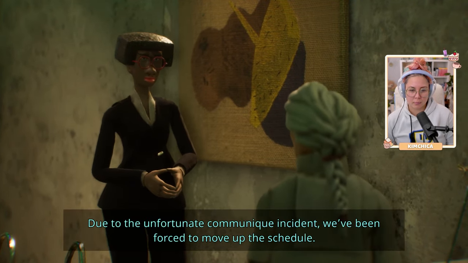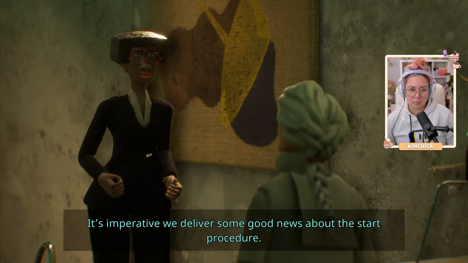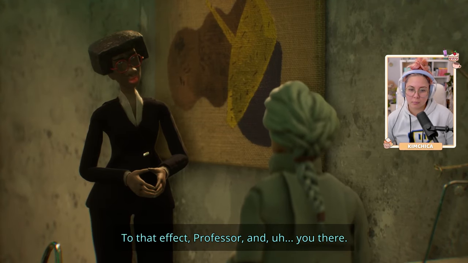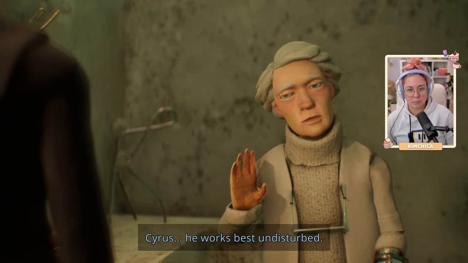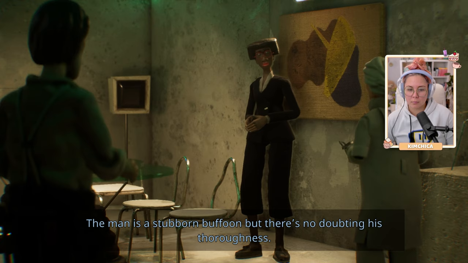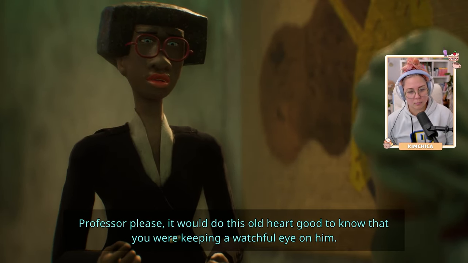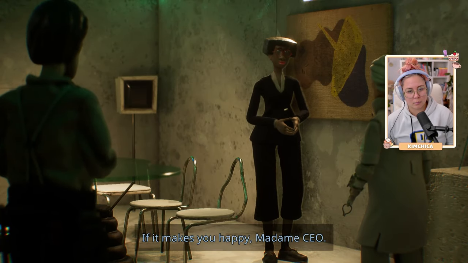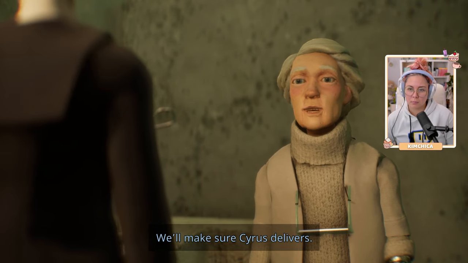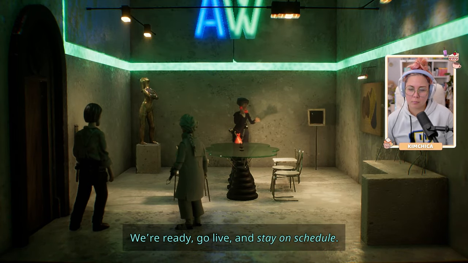Anyway, we must act. Due to the unfortunate communique incident, we've been forced to move up the schedule. It's imperative we deliver some good news about the start procedure. Hmm. I suppose that wouldn't hurt. To that effect, Professor. And, you there. I'll need you to supervise Cyrus directly. We can't afford for any unforeseen delays. Cyrus, he works best undisturbed. The man is a stubborn buffoon, but there's no doubting his thoroughness. Professor, please. It would do this old heart good to know that you were keeping a watchful eye on him. Or maybe your protege here could do it. I'll hang out with, watch Cy, sure. If it makes you happy, Madame CEO, we'll make sure Cyrus delivers. Great. Music to my ears. Thank you both. You've done all water and the ship a great service. We're ready. Go live and stay on schedule.